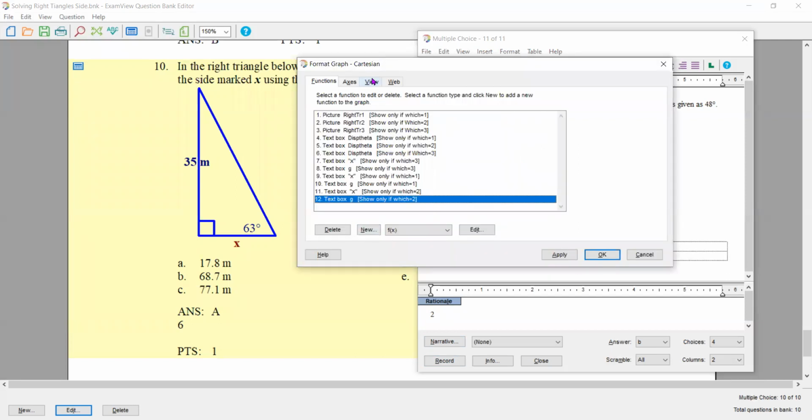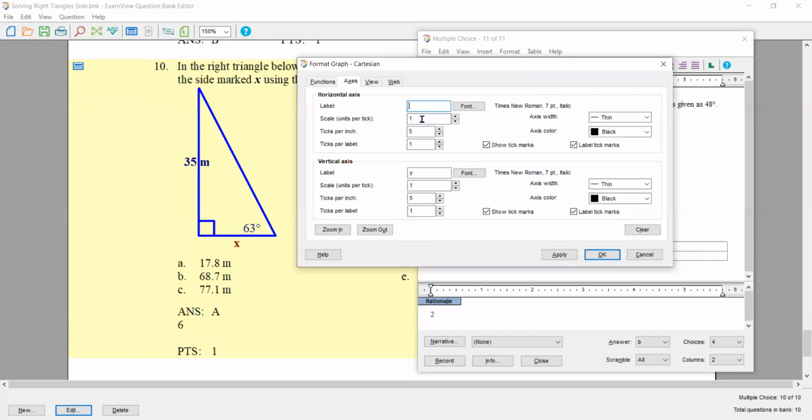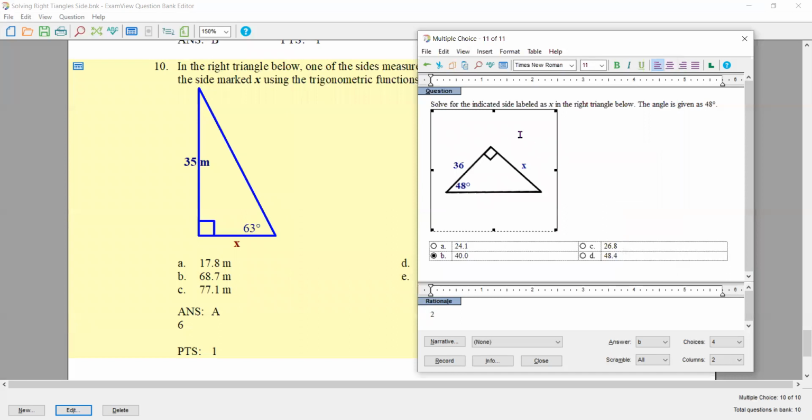Oh, I need to clean this. I need to remove the background, and I need to remove the X and the Y axis, and I need to remove the labels. So I want nothing on it. I want to apply it, and take a look at this. Now it looks very clean.